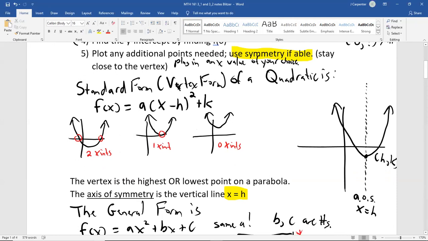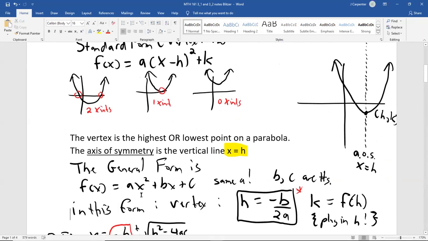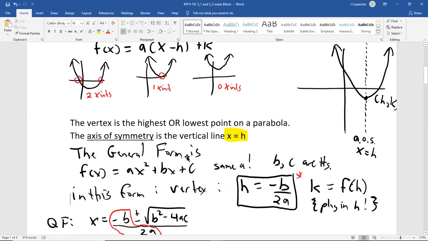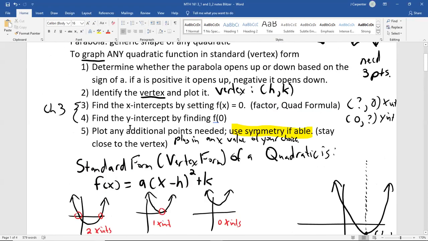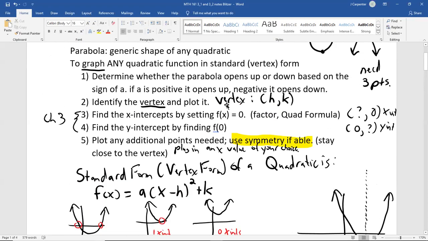I love names that tell me something about it. Oh, vertex form, the vertex is staring you in the face. Then the other one, I don't even care what this is named. I really don't. Standard, general, blah, blah. It's just you have to know how to use it. And the vertex will no longer be staring you in the face. You've got to apply a formula, but thankfully a simple formula. All the other steps are the same. You're still going to have to, once you find the vertex by the formula and plugging it in, find the x and y-intercepts, additional points if necessary.